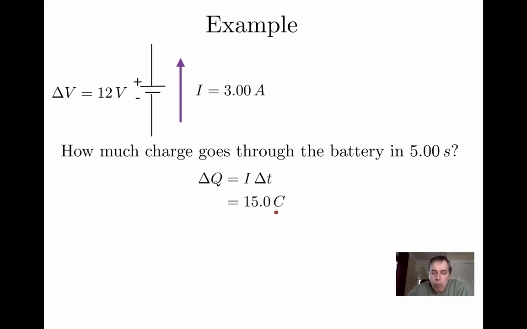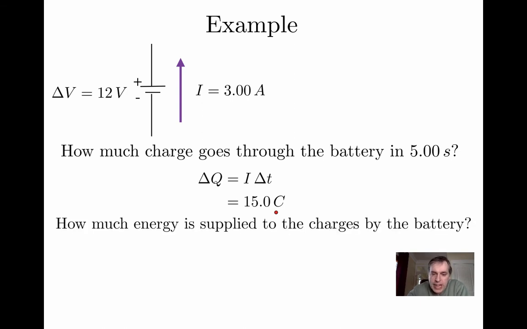Next question. This amount of charge, as it goes through the battery, sees its electric potential energy change. And this energy is supplied by the battery. So how much energy is supplied to those 15 coulombs? I'm still working with 5 seconds. How much energy is supplied to those 15 coulombs by the battery?